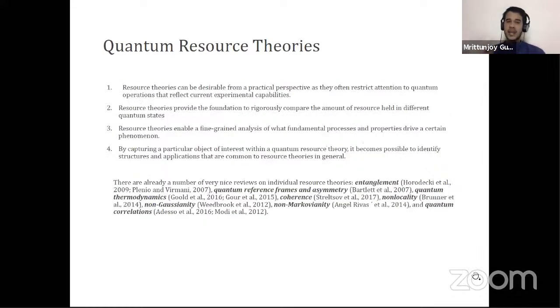Right. So why are quantum resource theories important? There are a few, 4 points rather. They obviously provide a practical perspective as to what are the quantum operations that reflect these experimental capabilities. So if you have to perform certain kinds of protocols, let's say an algorithm, one has to, much like when you have to look at the distances between 2 points on, let's say, a sphere, there is this whole idea of triangulation.